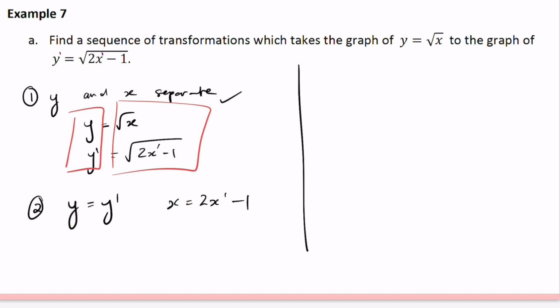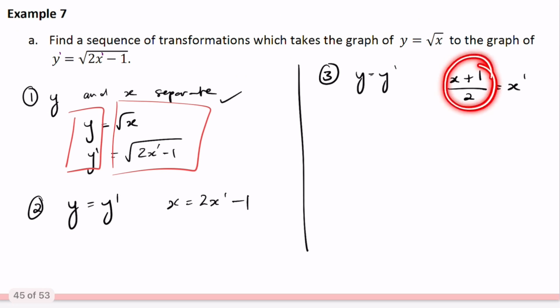So we'll go to step 3. I'm going to rearrange the equations to get x dash and y dash by themselves. Of course, in this case, y dash is already on its own. What that tells me is that there's been no transformation applied to y. In terms of x, we're going to add the 1, and then we're going to divide by 2. And order does really matter. Whether I write this as x on 2 plus a half, that's going to give me a different order of transformations than x plus 1 divided by 2.